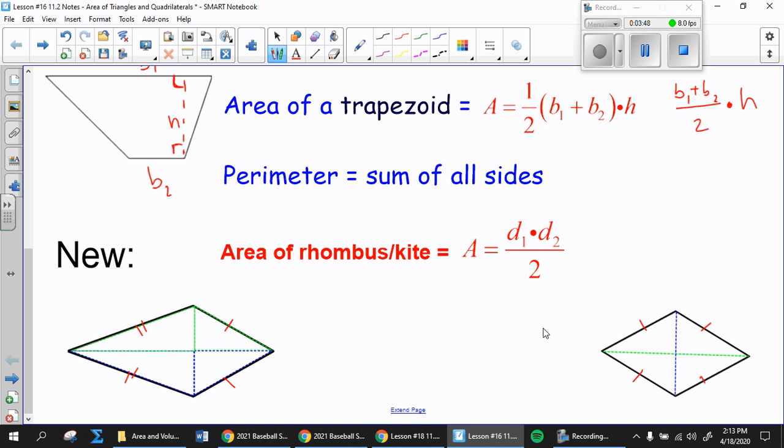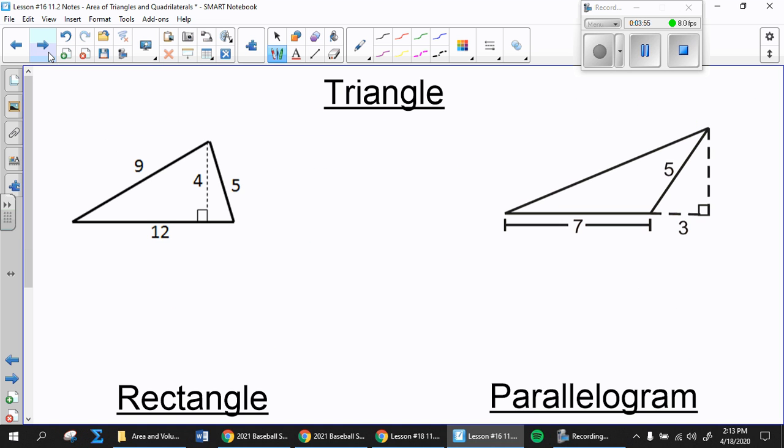Now what we're going to do is some examples using these different formulas, and then you guys will have some time to practice on your own. So first one, triangle. We have two different types of triangles here. Remember, for a triangle, 1/2 base times height. Again, remember the base and the height have to form the right angle. The only two lengths that we have here that we know form this right angle are this and this, because they form that right angle.